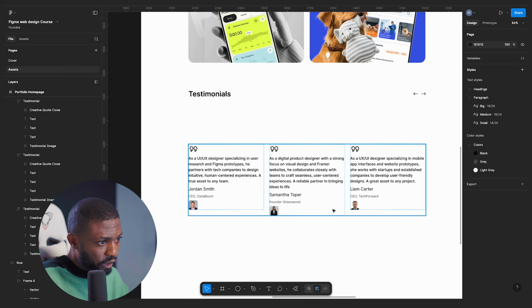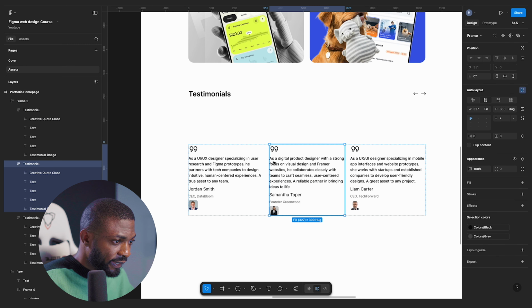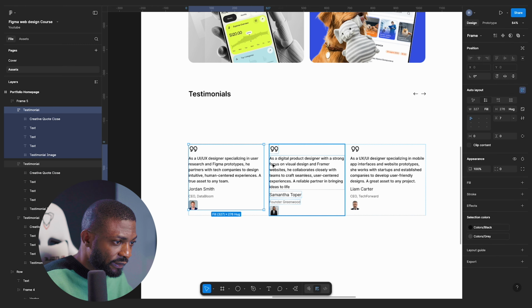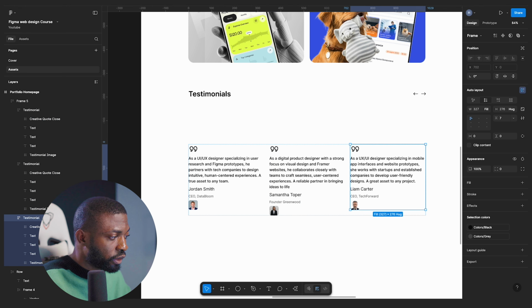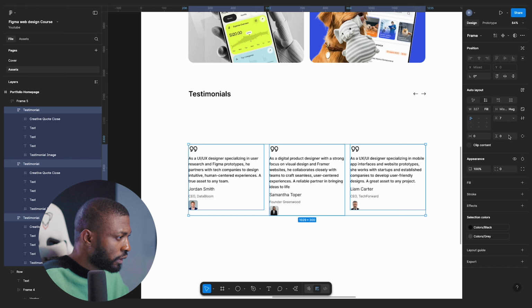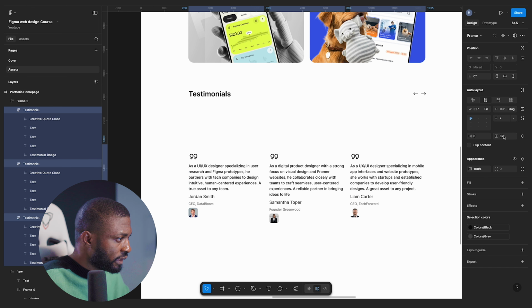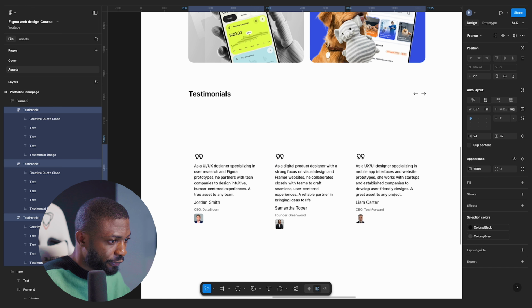We're good. Now, what I want to do here is set a padding around each of this. The essence of the padding is that we want to create a card-like design. So we'll make the top and bottom 32. Top and bottom 32. Left and right should be 24.